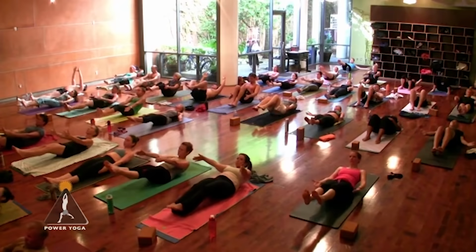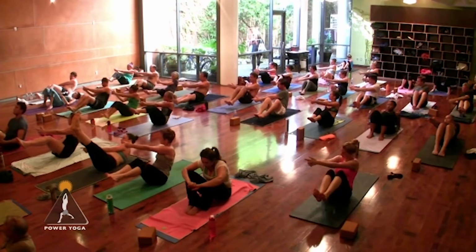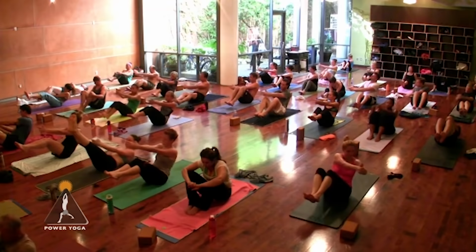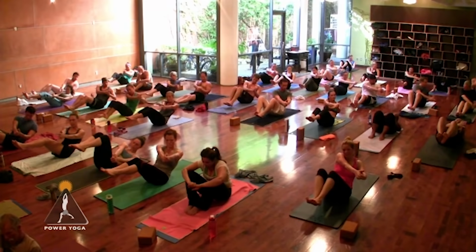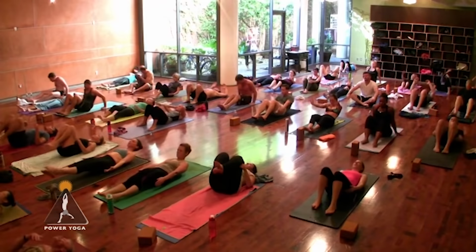Interlace all the fingers but the indexes, and then twist all the way to the right. In the midst of intensity, can you find the inner stillness and serenity? Good. Now all the way over to the other side. I know you're at your edge. The end is near. Stay with that breath. Come down the middle. Separate the hands a little wide. Take one last inhale. Lift it all up. Exhale, lower down. Woo.